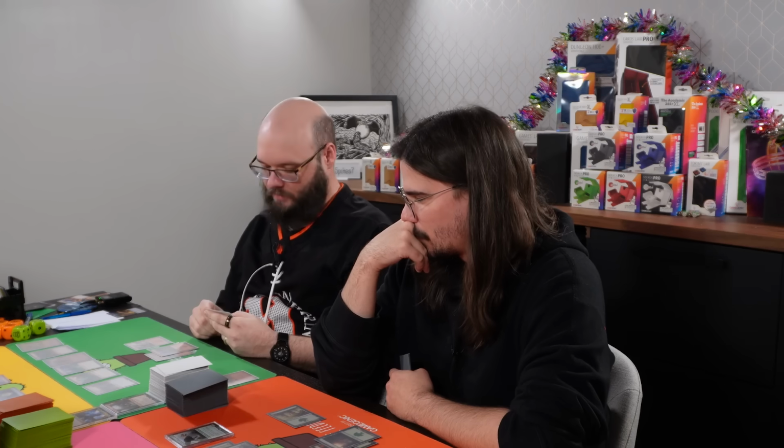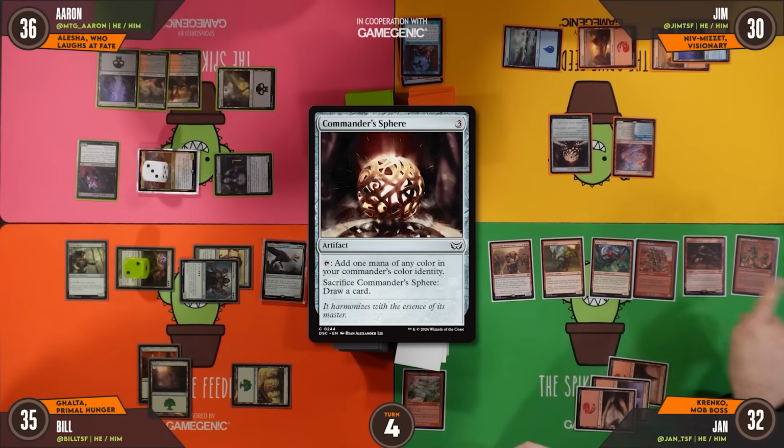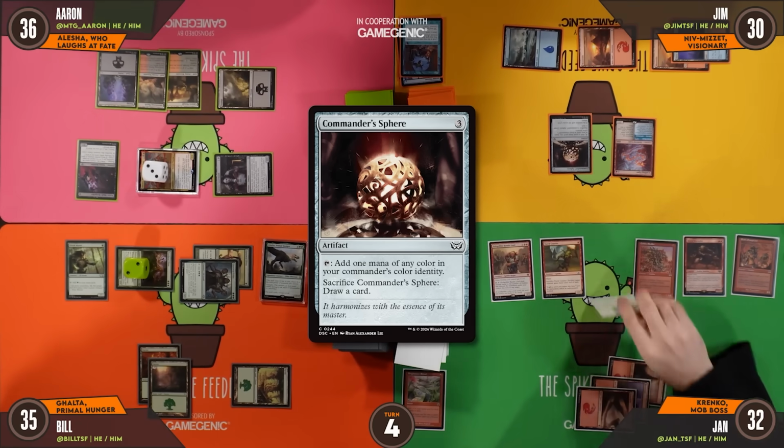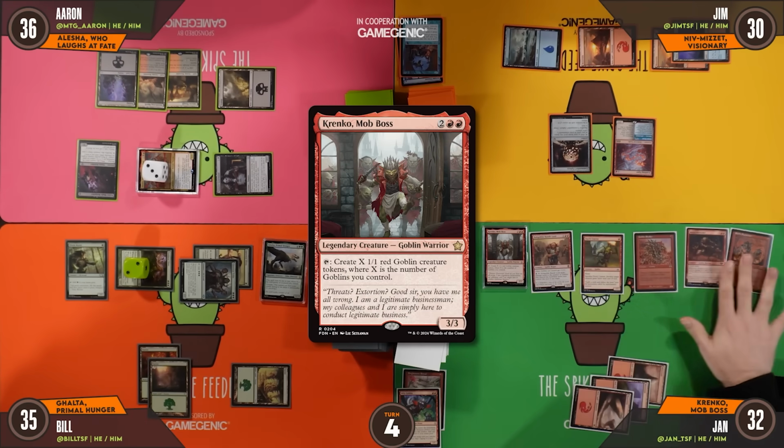Yeah. I think we're gonna cast Krenko. Do it. So I'm gonna tap 3. There's no counterspells up. Eeny, meeny, miny, Wily Goblin. Sack for a red. Goodbye. Cast Krenko. Yep. Boss of the mob.